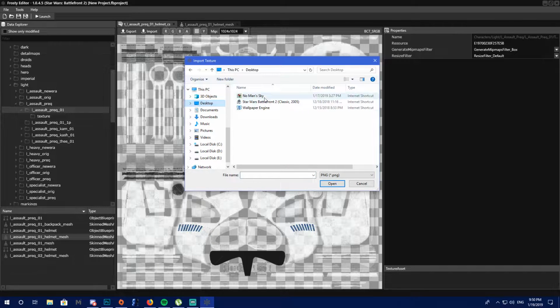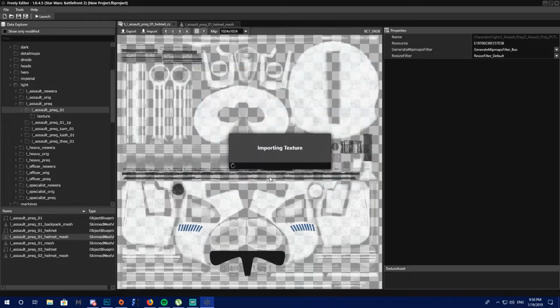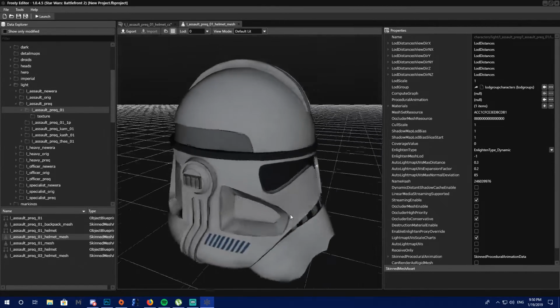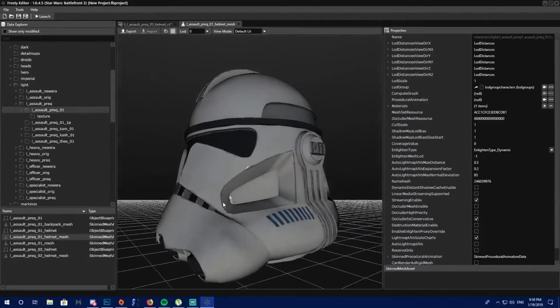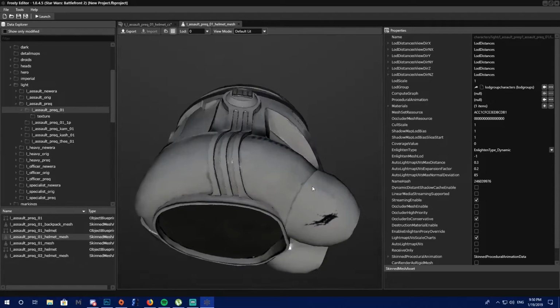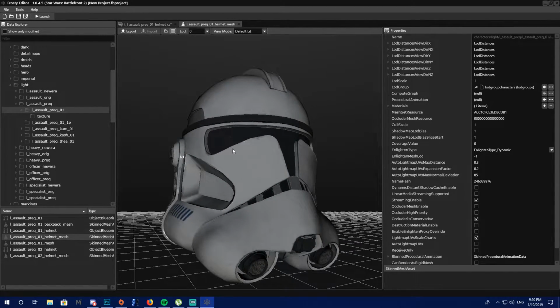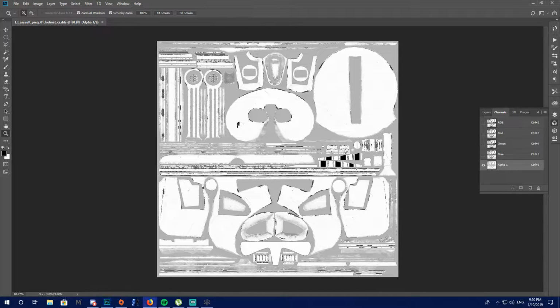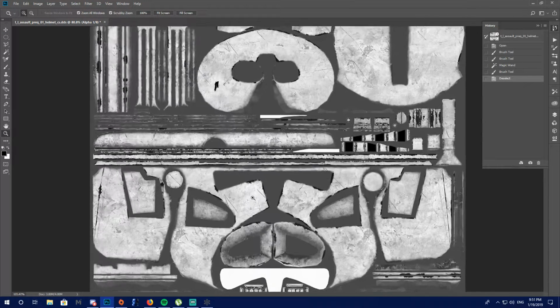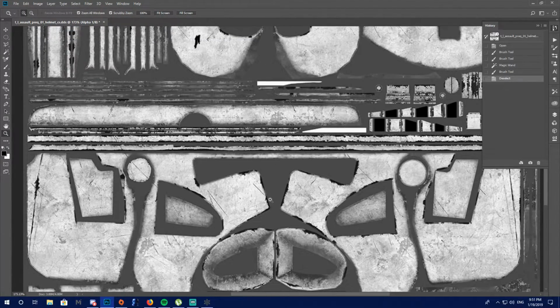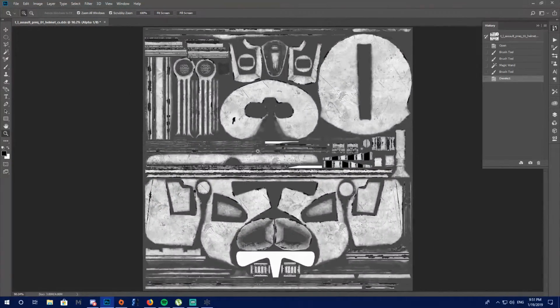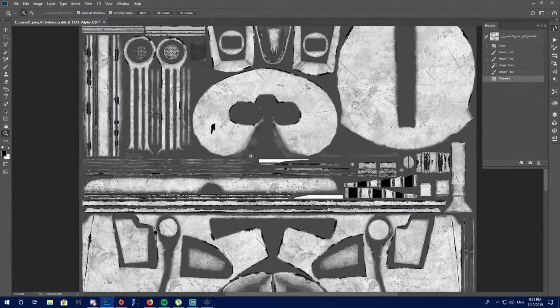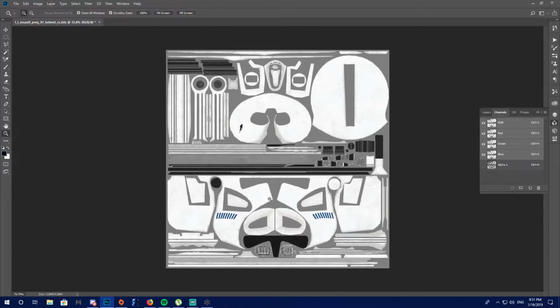Let's import, and it's much more shiny. Of course, you can't see it that well in the Frosty preview mode, but what you will notice mostly in game is that the dark parts marked around here in the roughness channel are not shiny, because you basically just made those spots darker, so they won't be shiny in game. The darker you made them, the less shiny they will be. Alright, so this is about the alpha channel.